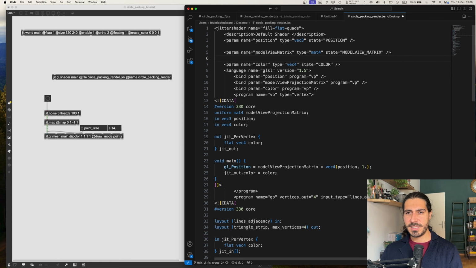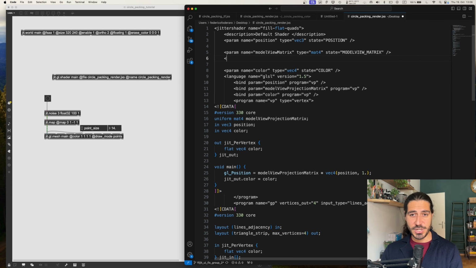Then we also need another matrix, which is the projection matrix, because in the end we actually want to have this vertex in this 2D position in the rendering window, so we need the projection matrix as well. This is also type mat4, and state is going to be projection matrix, all caps.